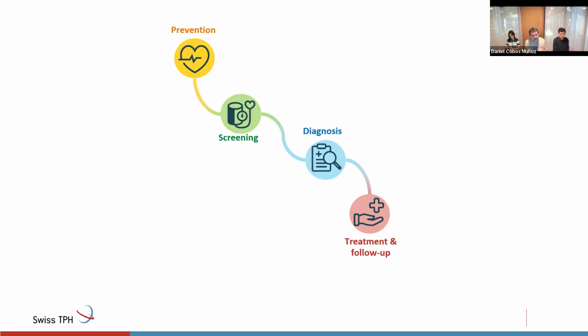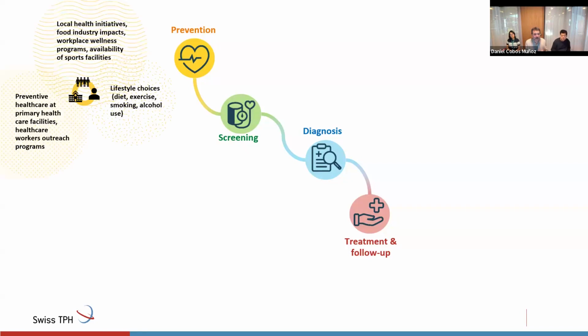And even though it looks simple, patients will go through this cascade. If you click, the reasons why people get sick should appear now. The reasons why people get hypertension are very diverse. It's because of the way of life, whether they have a sedentary life or make the wrong choices in diet, or whether there are local health initiatives with earmarked taxes for sugary products, or it depends on the work that the private healthcare system is doing in preventing this type of condition. So it's a mix of factors that influence people getting sick.